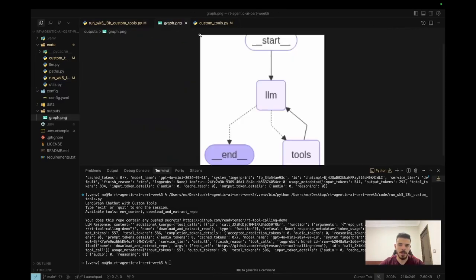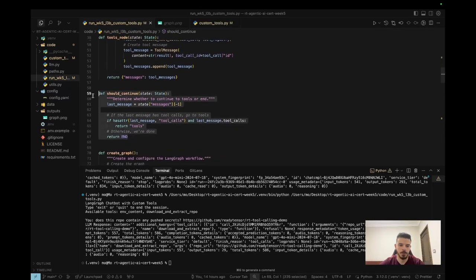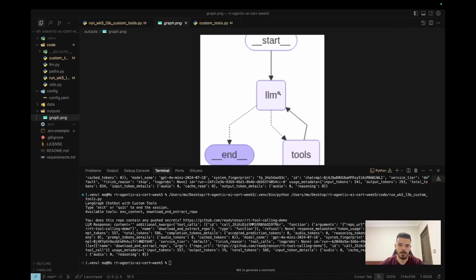So now we were at this node. The LLM got a question, and we saw how the response would be if we decided to call tools or if we don't need to call tools. In order to do this rerouting, we will look at the should continue method. This is where you go after done executing this, to be able to decide where you should go next.